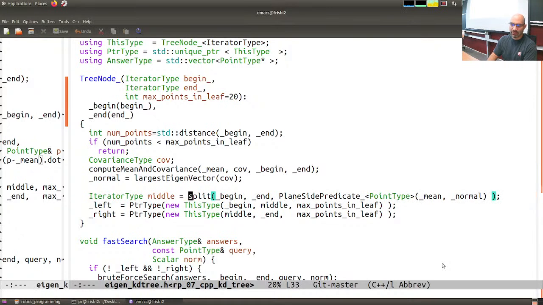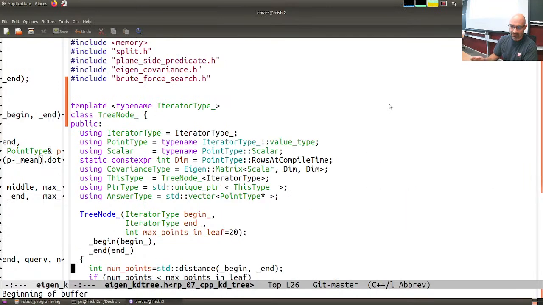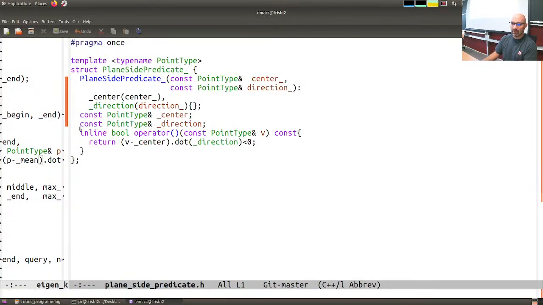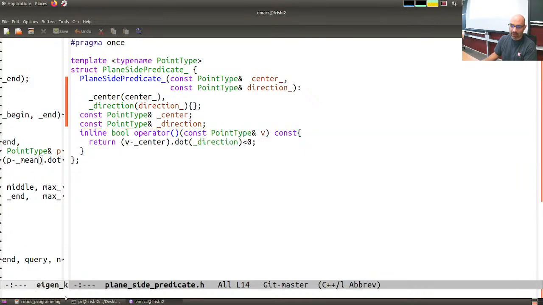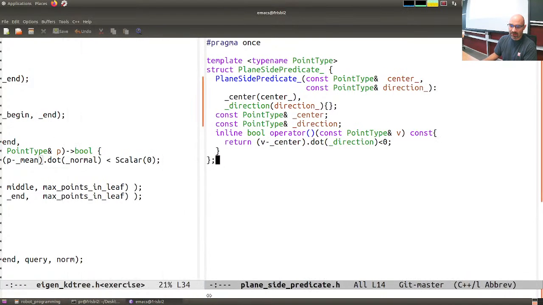We called the split function between begin, end, and passing a predicate on the point type, constructing the entire predicate. The predicate was a so-called point type predicate that I've defined here. That was implementing this function called on the point by using the member variables center and direction. That was our initial implementation, and that was understood.